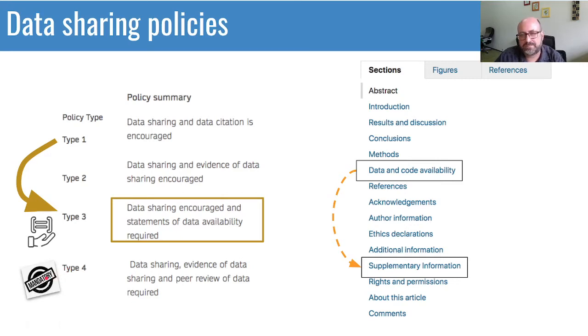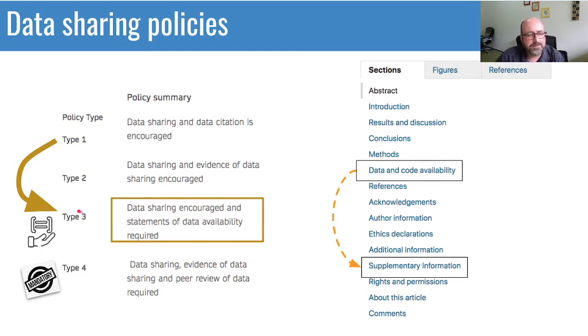It's mandatory. It's required from the authors to share their data together with the manuscript. We need to provide this evidence of data sharing, and peer review of the data is required, which is the maximum level. So you cannot publish a manuscript, a paper, without the data. And the data need to be well prepared, documented, and stored in a way that it's accessible, findable.